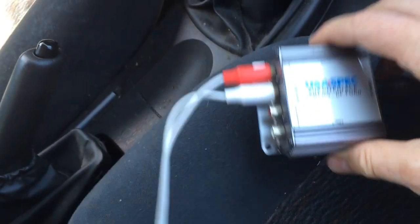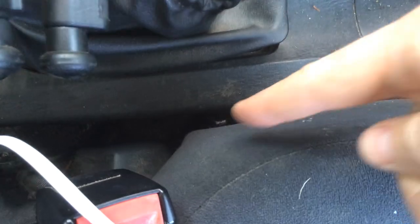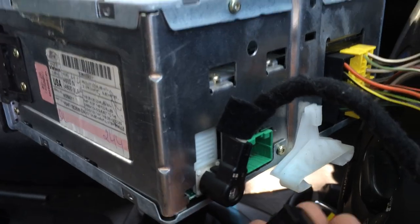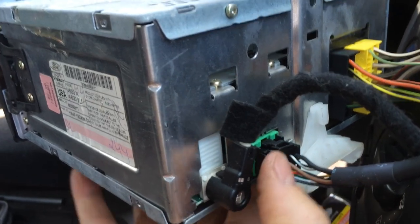So you've got this box that I've wired up to sit under the seat, and then I'm just going to have this audio cable that comes up in between the seat and the center console. All you've got to do is take your stereo out and then plug it into the back of the stereo. Individual cars are going to be a little bit different, but you can see the wire just comes in and plugs in right back here.